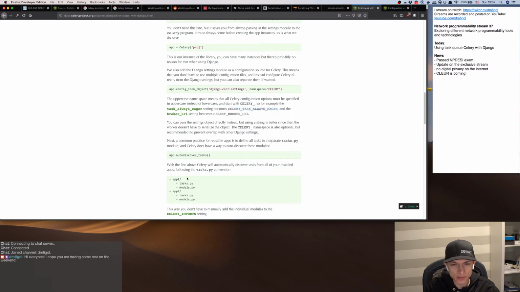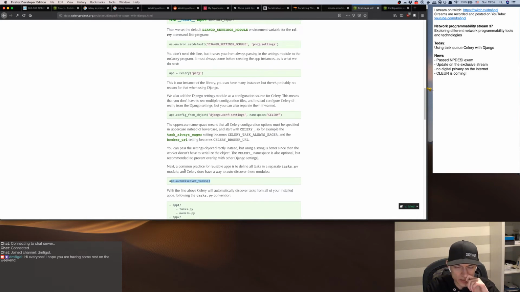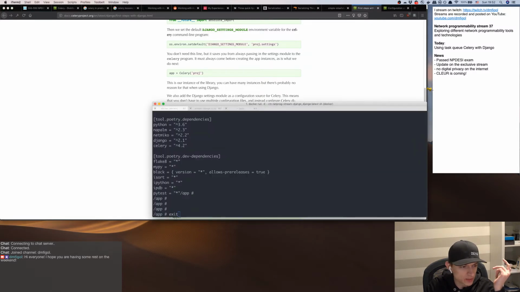Yeah, so they say here create tasks.py, and then autodiscover_tasks will take care of discovering the tasks for you. Okay, so one thing that is important here is that I need to specify some Celery settings. It's very crucial here. So I will have to specify at least broker and maybe results backend. For that, I'm also going to take a look at my work project, a file that I built just a couple of days ago, and take inspiration from that.